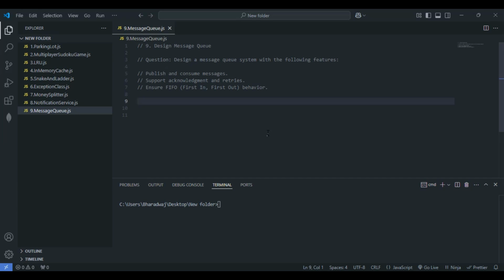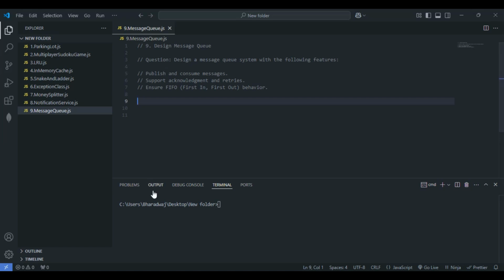The final thing is messages are requeued on failure. So if it's a failure, then we have to requeue that particular message, right? I hope this is clear. Again, we are going with the producers and consumers. What do producers do here? Producers add messages to the queue, consumers process messages and acknowledge them. Finally, messages are requeued on failure, the third one. So let's try to implement the same thing in the form of code.